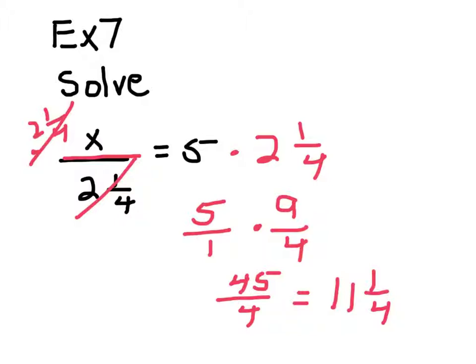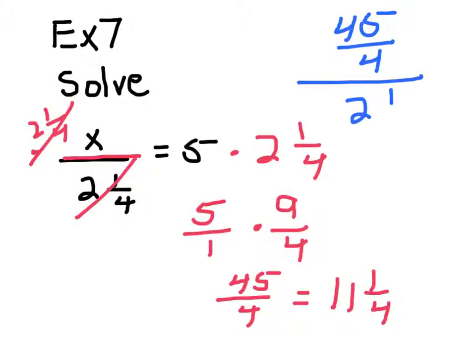Now, I'd like you to do this check on your own. See if 45/4 divided by 2 1/4 does give you 5, and it should. So the basis of this lesson, which is a combination of 2 lessons, is solving equations by the inverse operations of addition, subtraction, multiplication, and division.